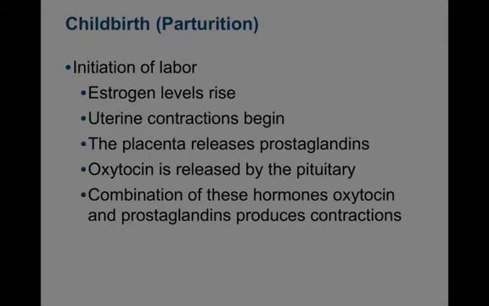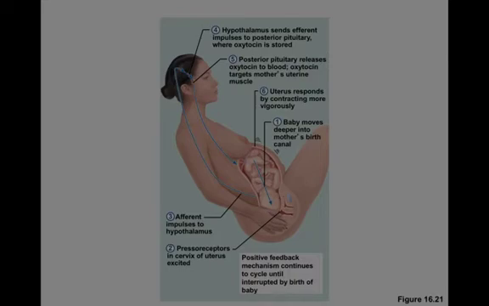Okay, so how does initiation of labor start? Estrogen levels rise, your uterine contractions begin, and that causes release of oxytocin. The combination of these hormones then leads to and produces contractions. Those contractions cause pressure on the cervix. That then reinforces the pressure on the cervix, right? And you have a positive feedback mechanism. The cervix is a muscle barrier between the uterus and the vagina. That cervix actually has to dilate. So the opening of the cervix dilates from 1 centimeter to 10 centimeters. Okay, 10 centimeters, say 2.5 inches, is about that right there.